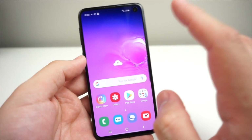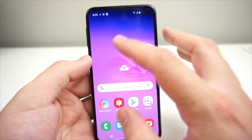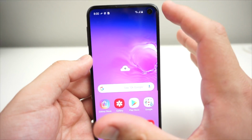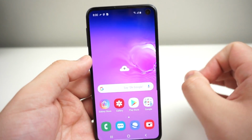But so far, I haven't even noticed the hole punch. The hole punch is kind of tucked away, especially since I've seen that the wallpapers on here are slowly getting darker and darker as it goes up to the top of the phone. And I really like how they did that with the wallpapers. I think Samsung was really smart in how they did that.